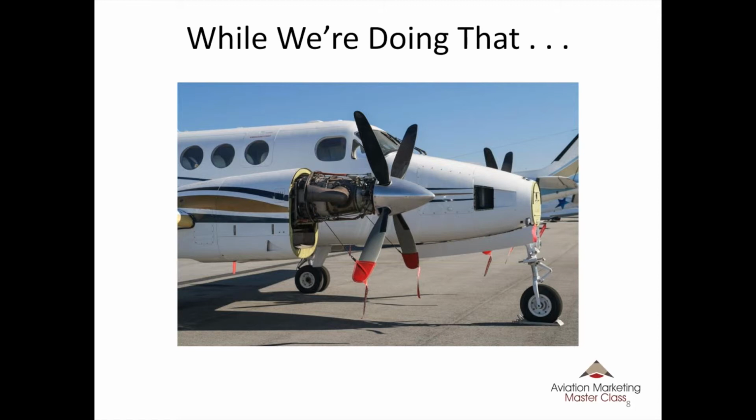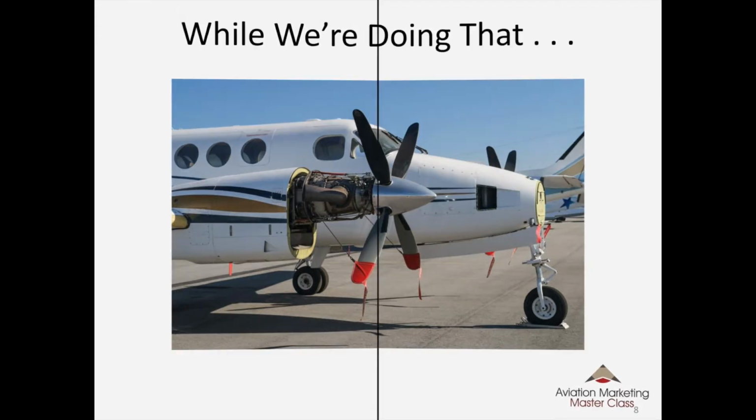It also increases your revenue, but it also is convenient for the aircraft owner. While it's in the shop, you've got the cowlings off, they've paid the shop charge. It'll save them some money over having to bring it back later, and so on. So, it's a benefit to both parties if you make that offer, and they can accept or not. And that's no skin off your nose either way. It works. But you do want to definitely think about what you can offer at different stages of the purchase to really make that relationship go better.